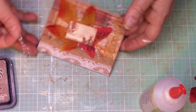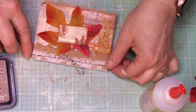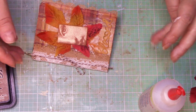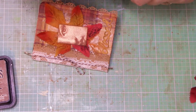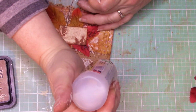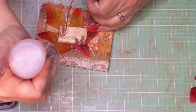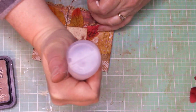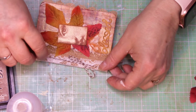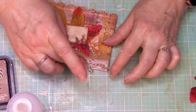Then what I've also decided is I wanted to bring in this little piece of baker's twine. I wanted to cut that lace a little bit. I have just a piece. I could have wrapped it around the whole thing, but I decided I had this piece already. It was just the right size. And then this way, by having just a strip on the top, it's not going to add extra bulk in the inside of my little book. So I'm just putting a little bit of strand of glue down there, and I'm going to lay this on. I think like that.